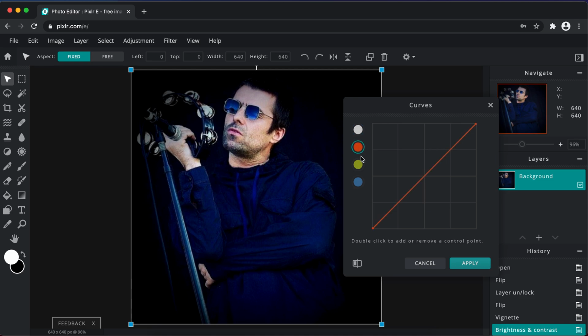But it will give you the opportunity to bring out and highlight things in certain areas and colours. And as it says, double click to add or remove a point. So let's just go with a little bit of white and I'll quickly show you. Pop in your points like so. The best way to look at this is to imagine your image fits the same sort of squares on it. You can brighten parts of it, lower parts of it, as you can see, and it'll amend and change it however you want. And we'll just stick it and apply in there.